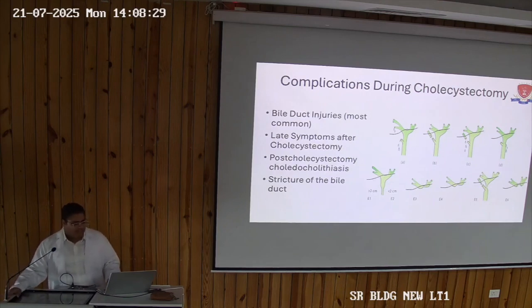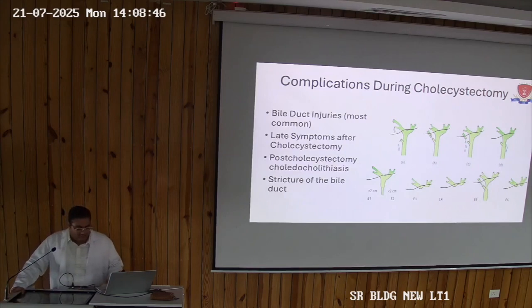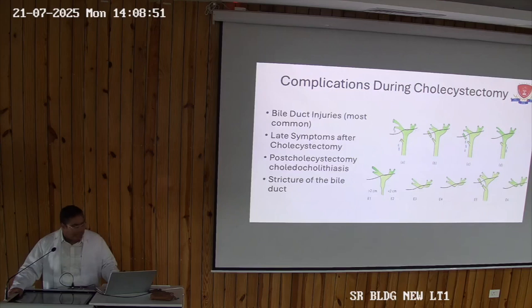Here you can see a schematic representation of Strasberg's classification of bile duct injuries. In figure A, we can see a bile leak from the cystic duct. As you can see, the bile is leaking from the cystic duct stump, or from a minor biliary radical in the gallbladder fossa. In figure B, as you can see here, an occluded right posterior sectoral duct.